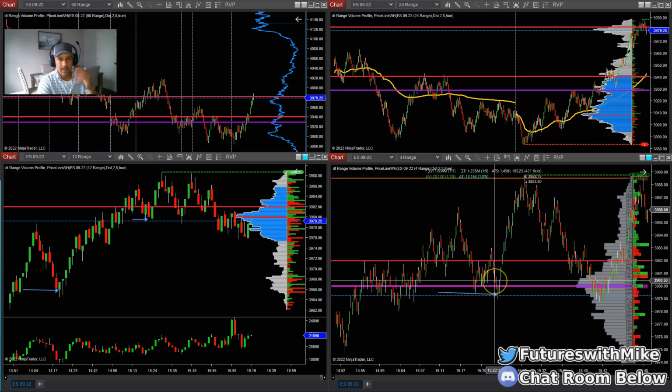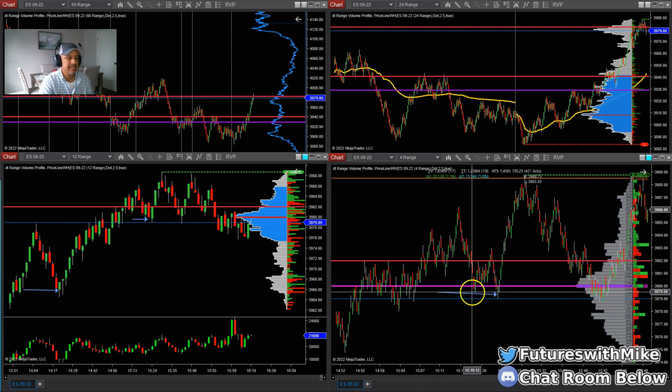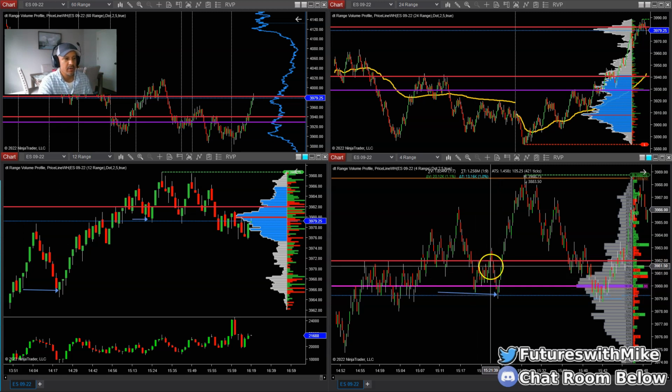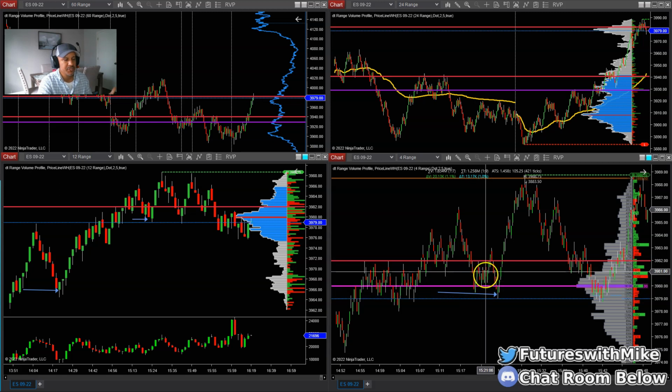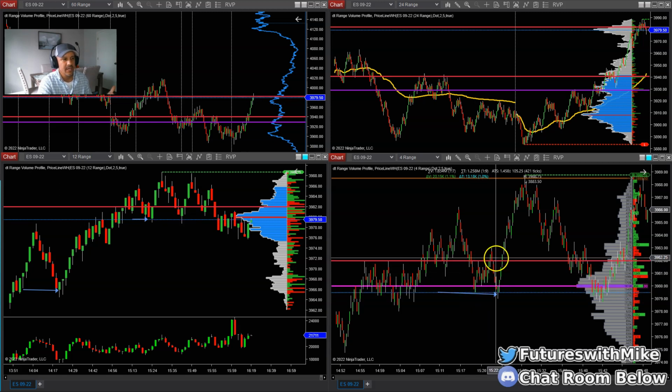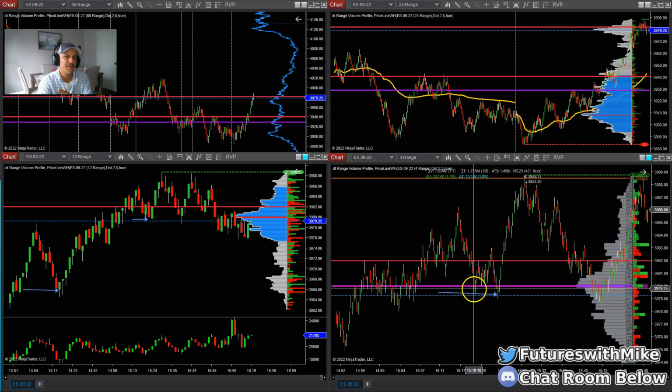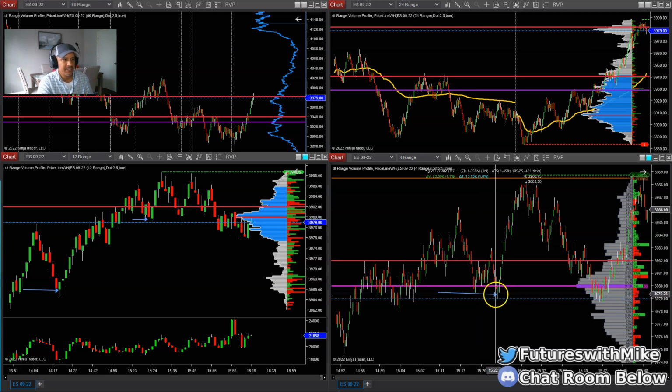Now me, I'm savvy enough, when I see setups like this happen, to know what's going on. I take the opportunity, because when I see something like this happen, price making these equal lows right here, and there's money resting as the market is pushing up right here, in these areas, when it comes back and I see this setup, which is taking these little lows out, even on a 4-range chart, I'm going to get into the trade.